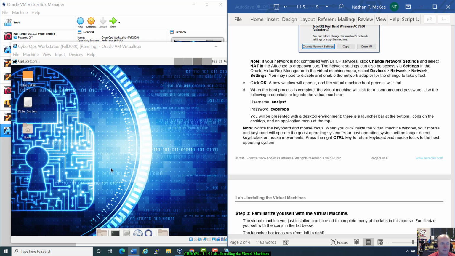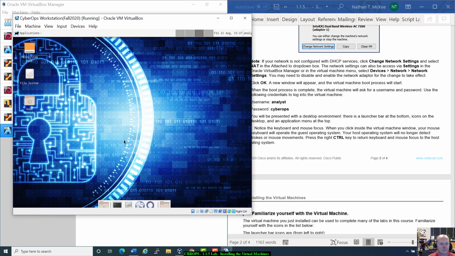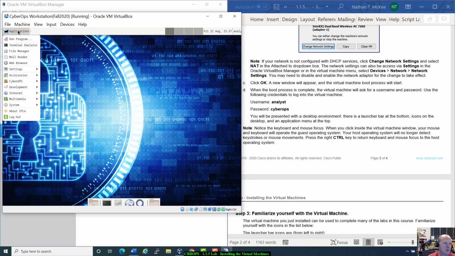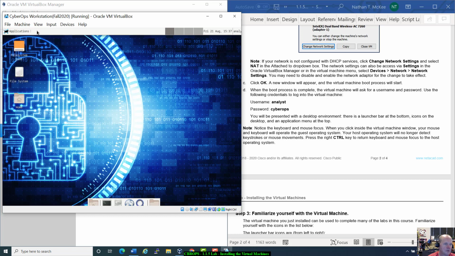There's a launcher bar at the bottom, right there. Icons on the desktop, and an icon and application menu at the top. It's kind of like a start menu. It looks about the same as the other one. Maybe it's exactly the same as the other CCNA CBROPS.